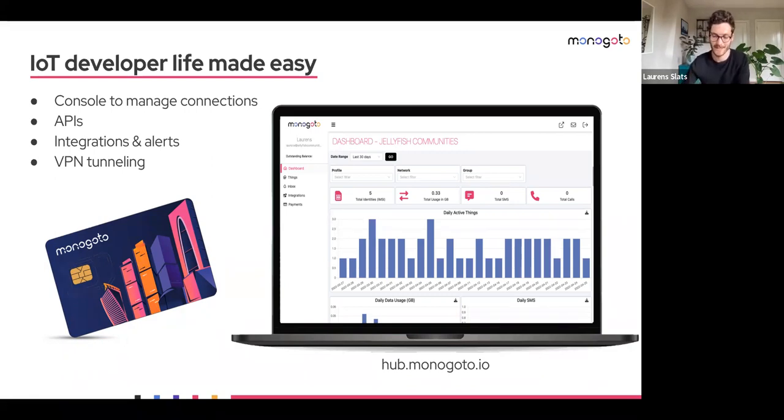And the beauty is that you can use the console, but you can even manage all of these settings using our APIs. So you can fully embed our device features and all of our functionalities in your platform of choice, and kind of skip the whole part where you need to use our graphical user interface.